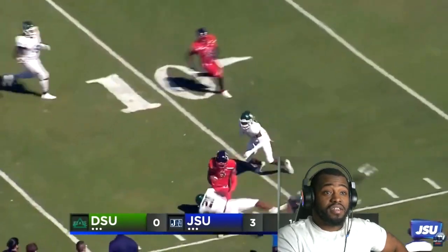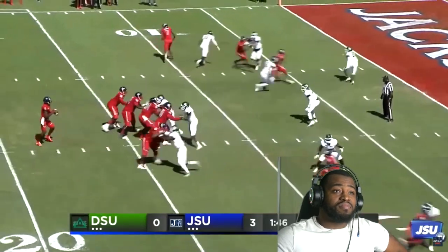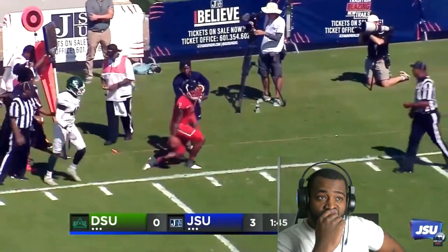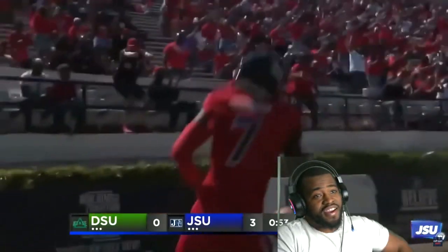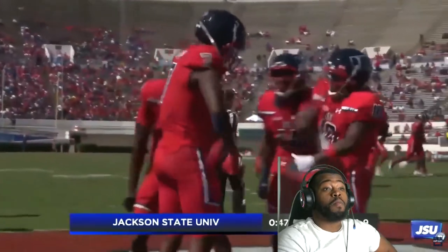That's Corbin. He makes the catch, and Corbin picks up the first down, and he's inside the Delta State. Can get a first down at the one. He's got a man open inside the 10. The catch is made, but he's going to be pushed out of bounds at about the 9-yard line. Under a minute to go, Sanders throws in the end zone. Oh man, wide open. There it is. That boy Coleman was doing work. That boy Coleman, he was doing work yesterday.